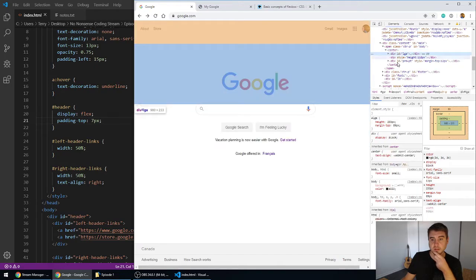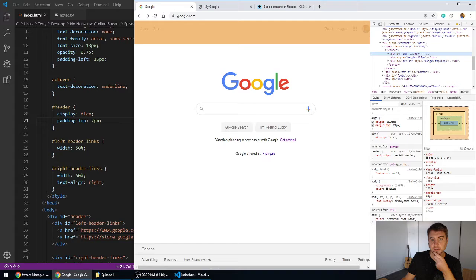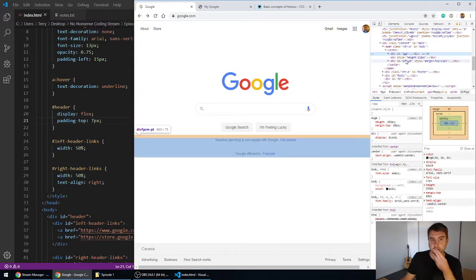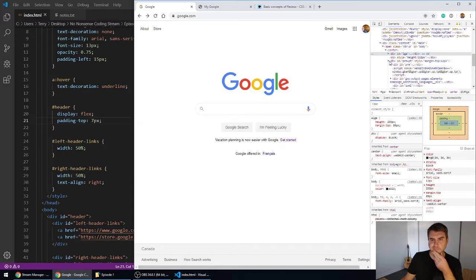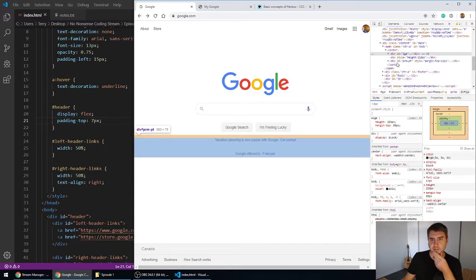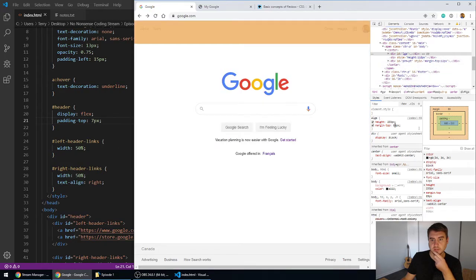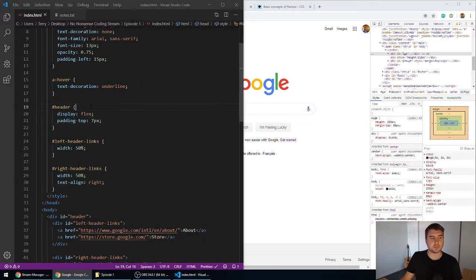I'm just going to look at this so I get a good idea of how far they're pushing this down. It looks like some really awkward styling they've got here, but it's pushed down, let's say 200 pixels or something. Actually, probably not even 200.